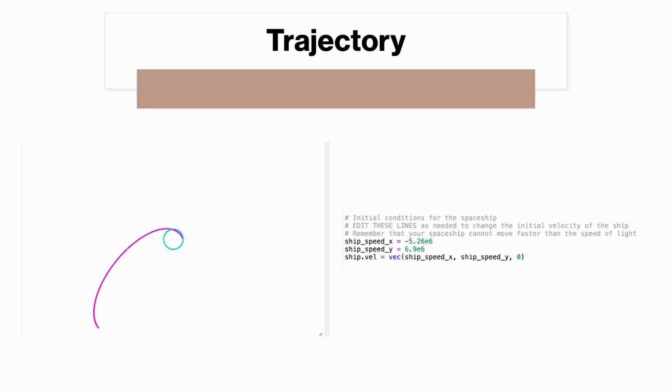As you can see here, here is the trajectory of the spaceship as it goes around the orbit. It gets close enough to the black hole where it can do a little flyby, but it's not going to crash into it. Here I have to calculate the initial velocity simply by doing trial and error to see how to get it to go around the black hole, but not crash into it.